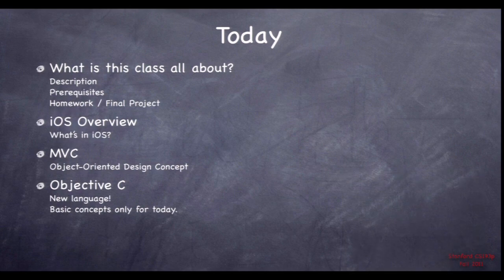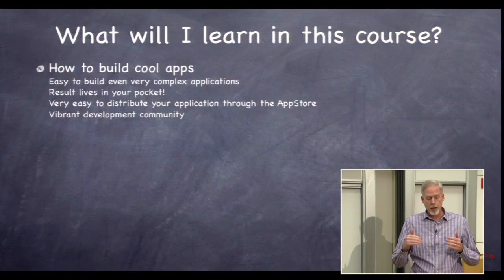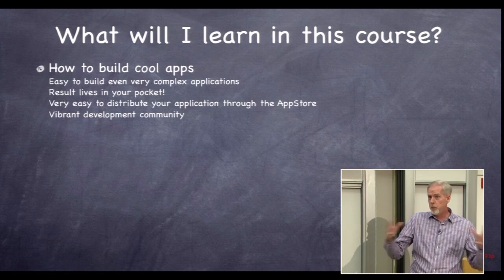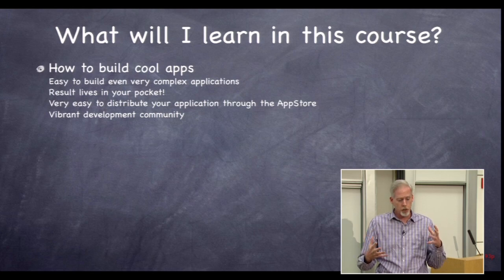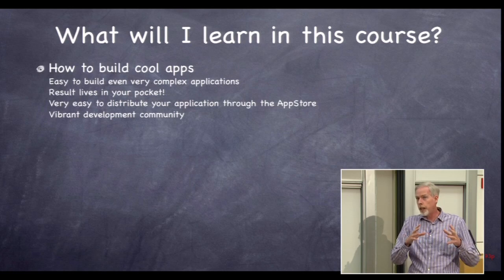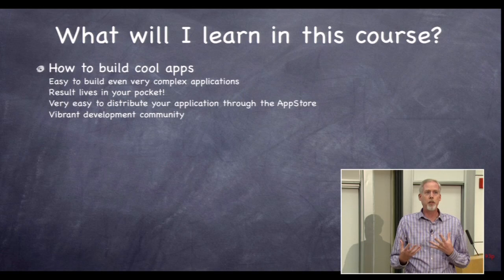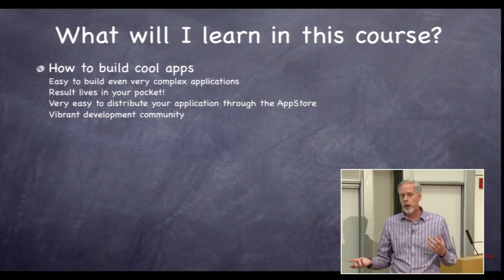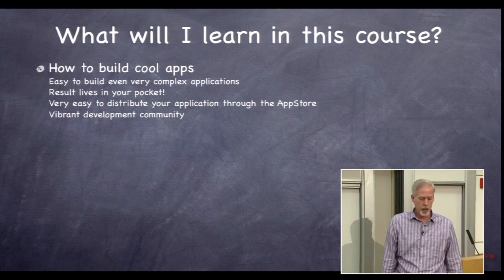All right. So what will I learn in this course? Well, number one thing you're going to learn is how to build cool apps. iOS as a platform, it's really easy to build really powerful applications in a very short amount of time because it has really powerful infrastructure for building applications. The things you build live in your pocket. You can whip them out, hey, look at what I built. So that's kind of cool as a developer, not to have something that you have to wait for to show up in stores or for people to download. You can show it to them right there.